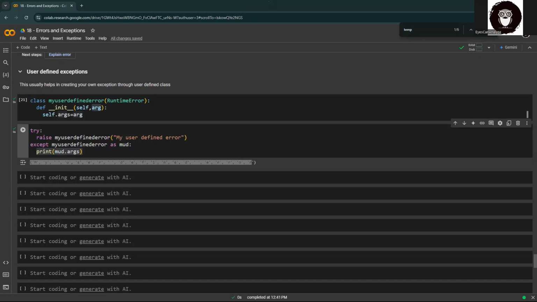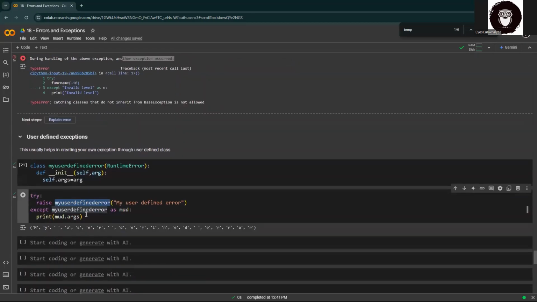So in the try block, the user defined exception is raised and caught in the except block. The variable e or the mud is used to create an instance of the class my user defined error. Yeah. So this is how you can have user defined exceptions created and thrown when you encounter an error.